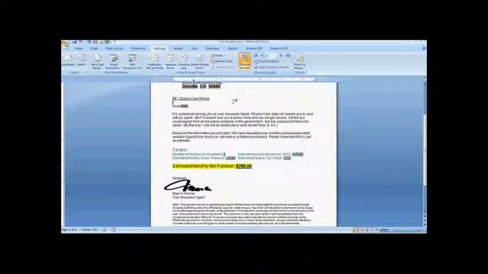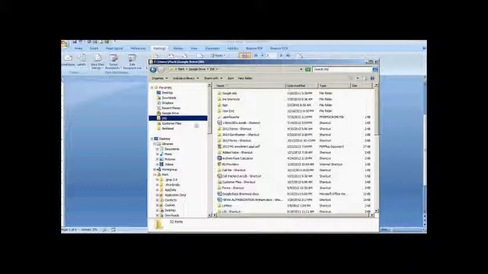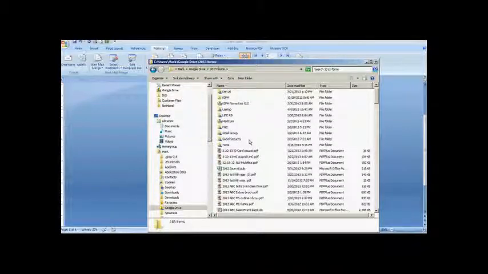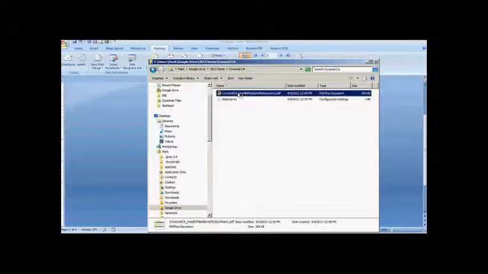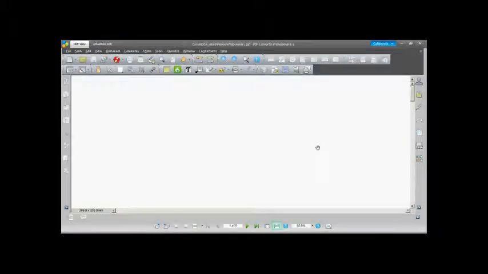I'm going to go ahead and print this on a black and white printer, and I'm going to add a page to it, a page that I keep in forms. So we go to our forms. In my case, it's going to be 2013 forms, and the way I get to it is through insurance, 2013 forms, and I go to Covered California, and this is the form that I'm talking about right here.